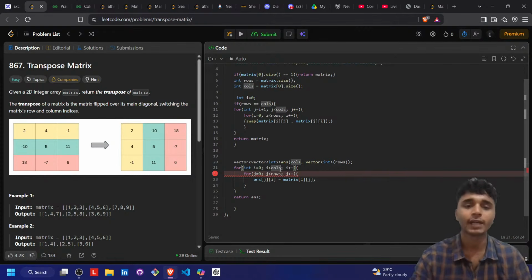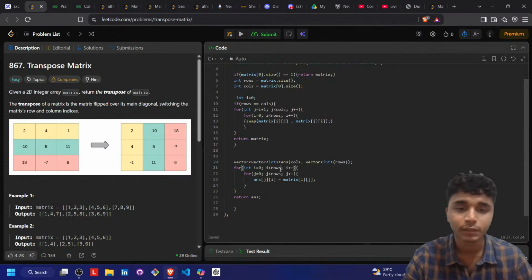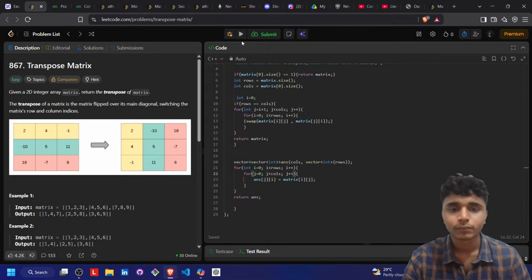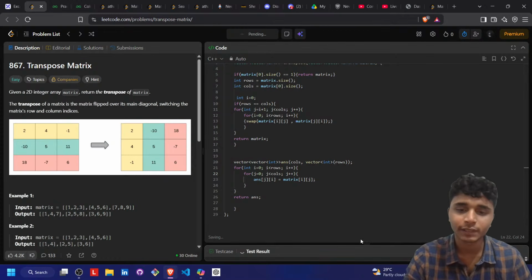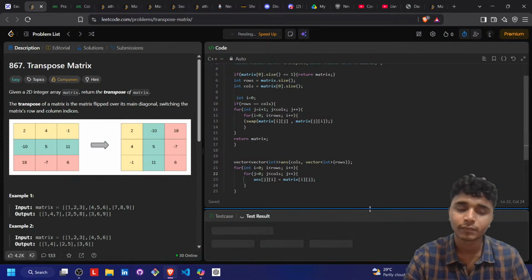Yeah, it will be for rows, right? But will it give the same error again?